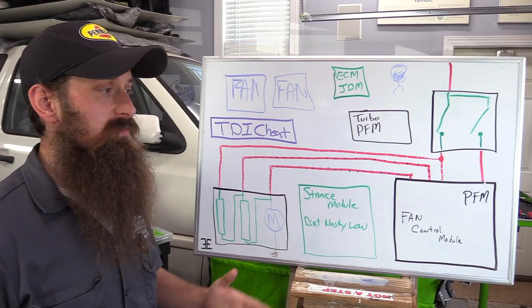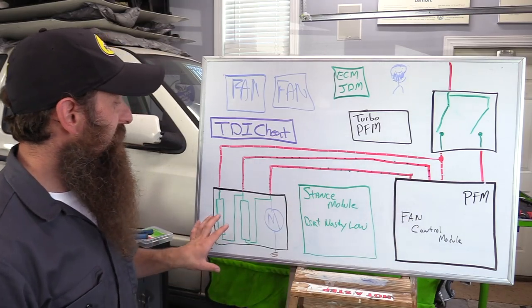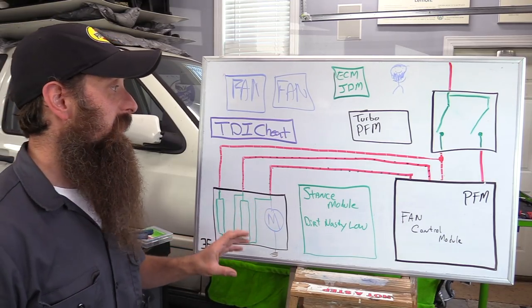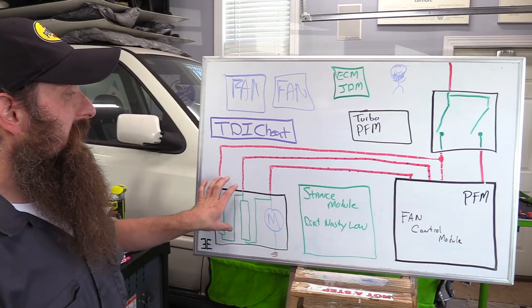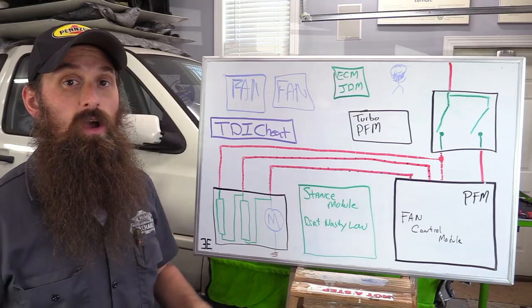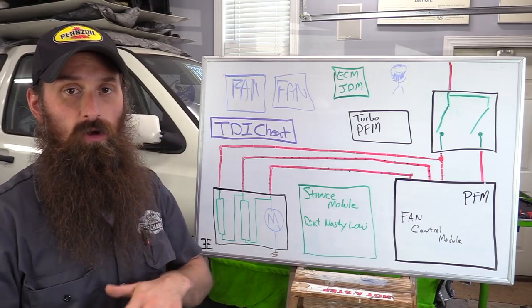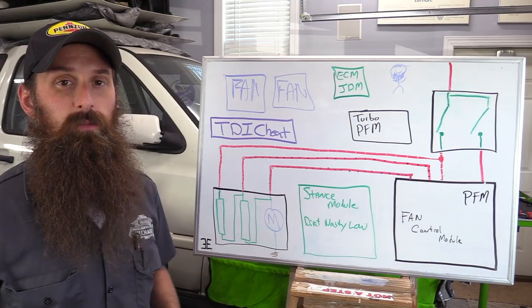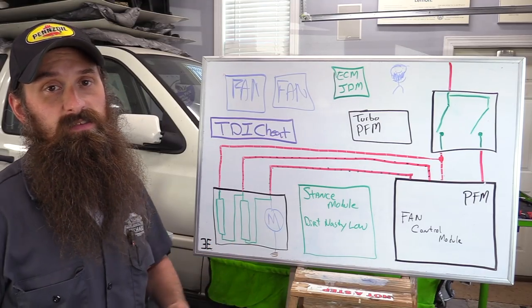One of the big challenges for the system in retaining all the factory stuff is that the factory fan has two series resistors installed in its housing. That presents a challenge because now it's going to be harder to drop the speed for our other two fans. We could have just powered both fans all the time if the fans were on, they were both on high speed, but I wanted a little bit more flexibility in the system than that.